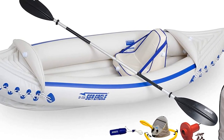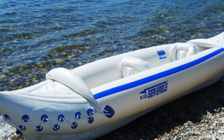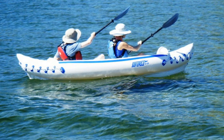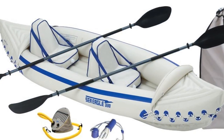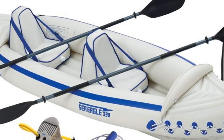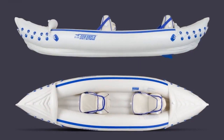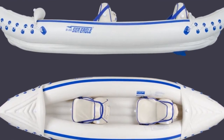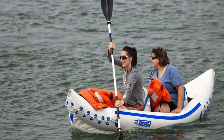Number 5: Sea Eagle SE-330. If you're looking for a low-cost boat to get you started in kayaking, the Sea Eagle SE-330 is the boat for you. It is inflatable, holds up to 500 pounds of weight, and can carry two people. It's made of heavy-duty puncture-resistant vinyl, making it one of the toughest kayaks on the market. As a result, it can endure a lot of abuse from the harshest environments. There are no additional purchases needed since it comes as a full set with two benches, two paddles, a repair kit, and a foot pump. It's no surprise that it's one of the most common budget kayaks on the market right now.